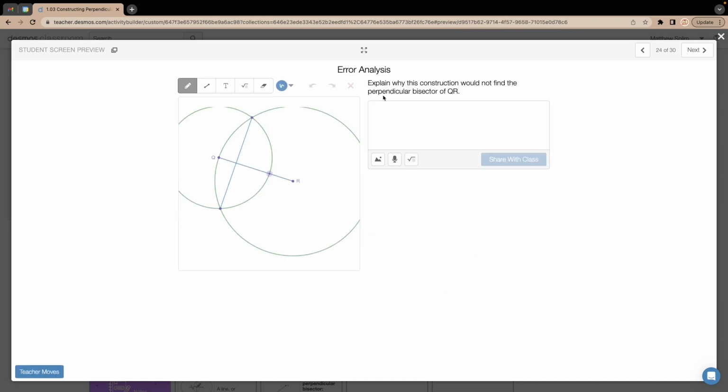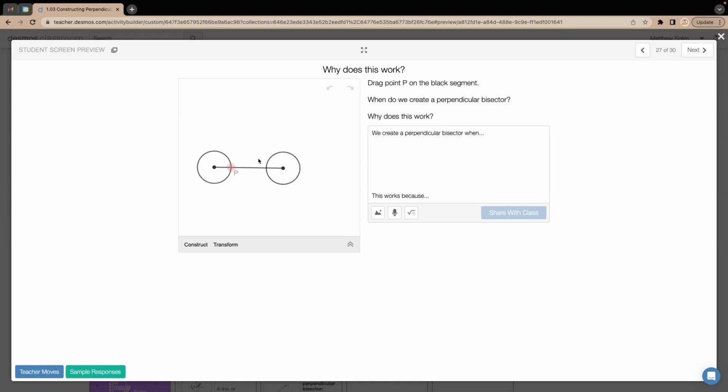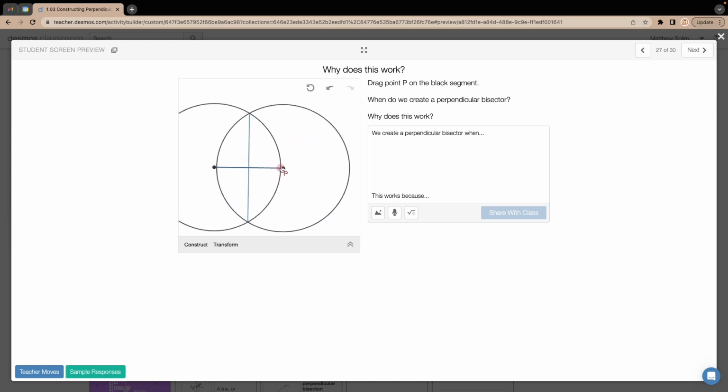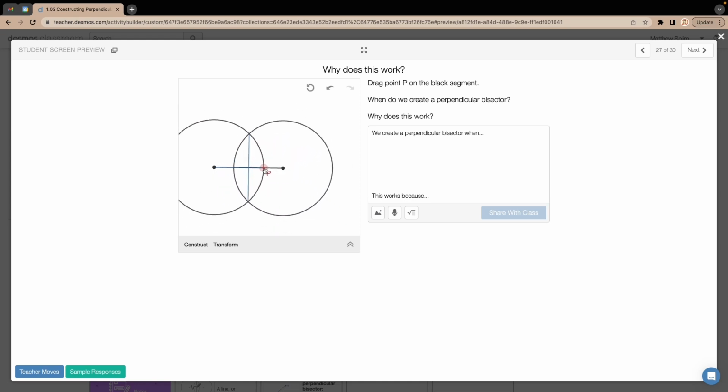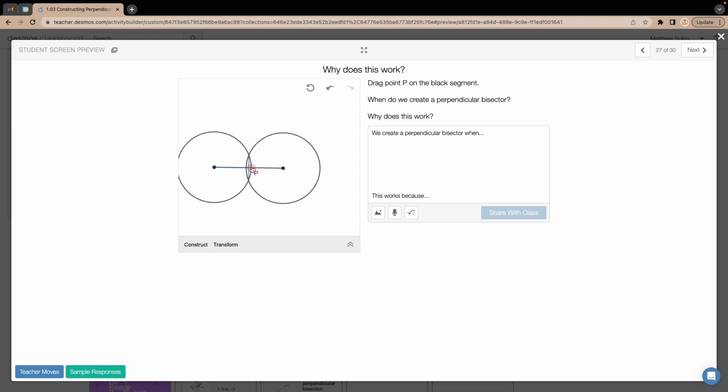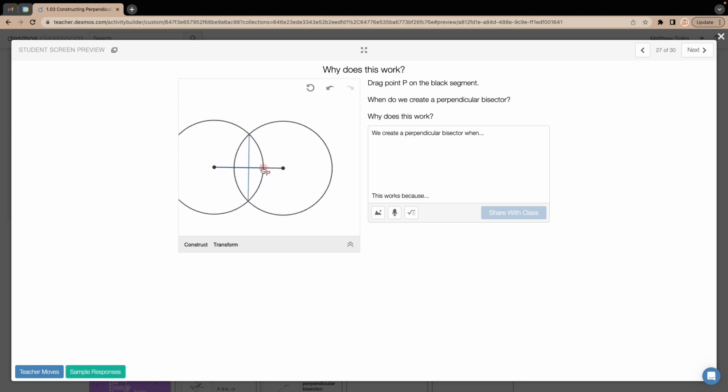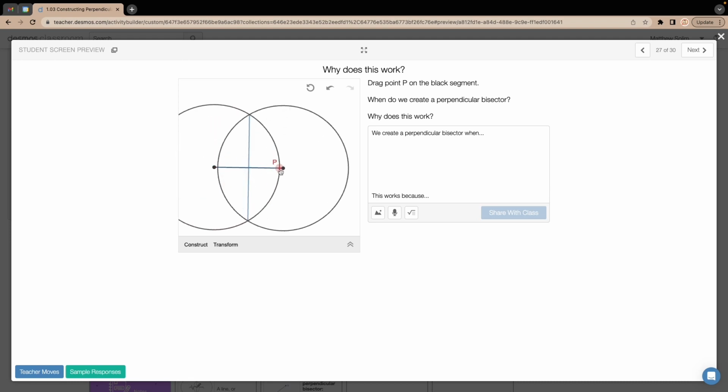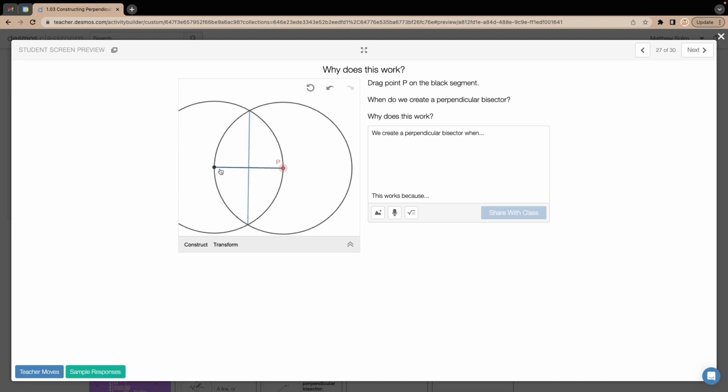One thing I want to point out is that we don't have to go all the way over there. Anytime the circles cross, as long as they're the same size, we would create that perpendicular bisector. If they don't cross, we don't have it, so they got to cross. Now, it's hard to make circles the same size without a segment to make the same radius. So the easiest way to do it is just always go from one endpoint to the other, and then you'll always get two circles that are the same size.